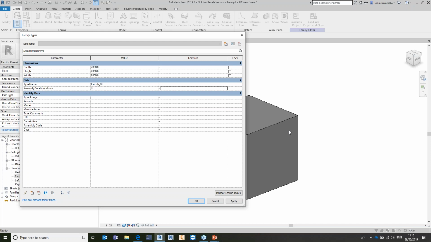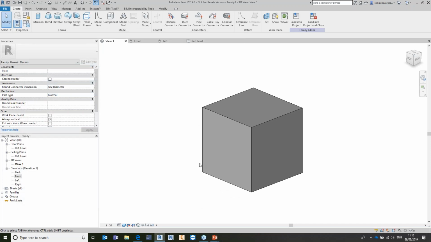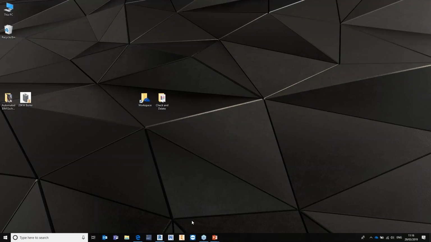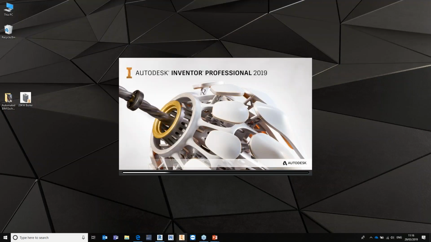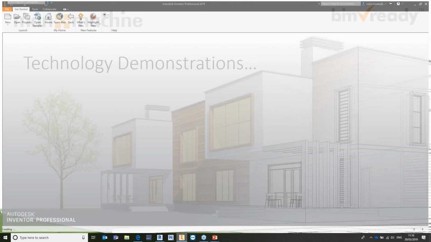You're modeling something in 3D to a given LOD, level of detail, and then you're attaching information to it. Okay, some of that information might be hyperlinks, but the process is not difficult. The biggest part is understanding the processes and the standards involved. In other words, it's changing someone's thought process, the changing of people, and changing an organizational process to make sure that you're following it. Again, 2 of the most difficult things to change, but we have the ability to assist and help you with these. Let's just jump into Inventor now and just show you another couple of workflows in Inventor before we just open up for questions and finishing off at the end.